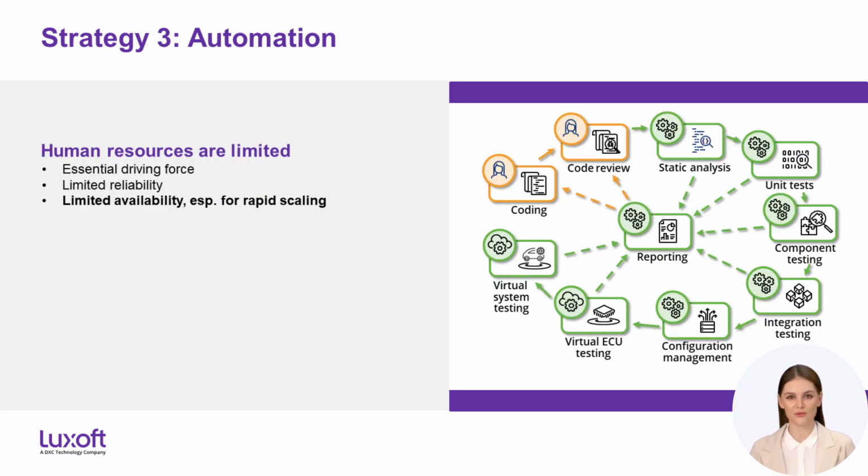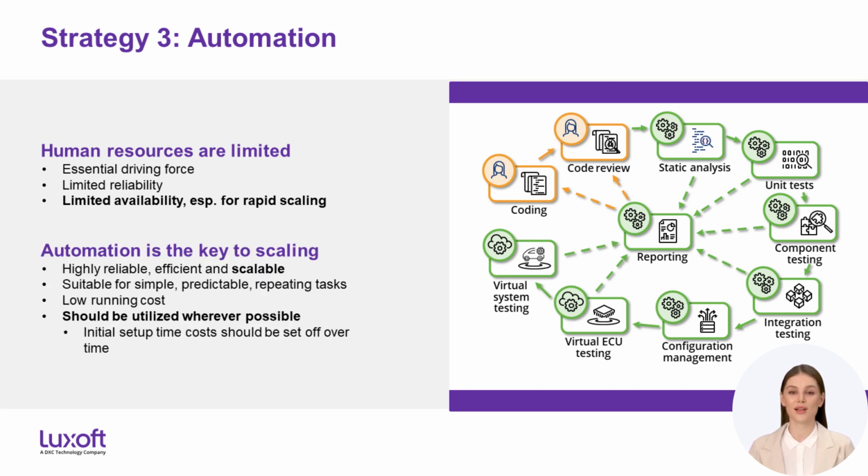Currently, no large-scale software development can be completed without involvement of a very significant number of human developers. They are the essential driving force in the project, but as we all know, humans are prone to occasional mistakes and are also an expensive and limited resource. Especially this last aspect is a considerable obstacle for projects that require rapid scaling to a large number of qualified developers. In contrast, automated systems are cheap, reliable, and most importantly, highly scalable.